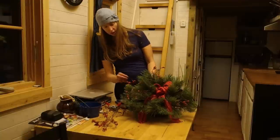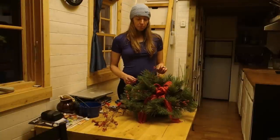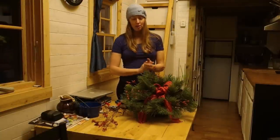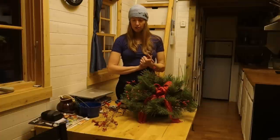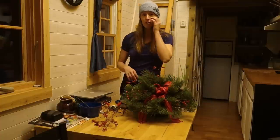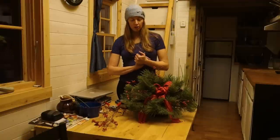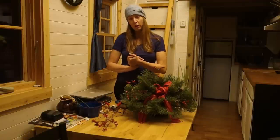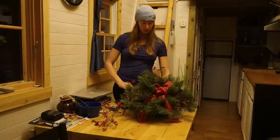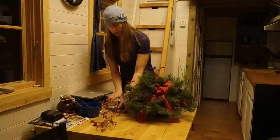I've got kind of berries all over and I've got some pine cones I can see. We could perfectly fine stop right now — I think this is beautiful just as is, looks pretty natural. If you didn't have the bow there, I would just put another bunch of berries right there and it would look even more natural. But I'm going to take it a step further just because I want to.